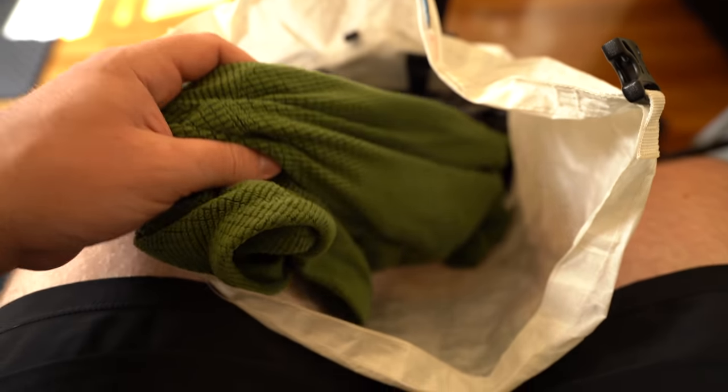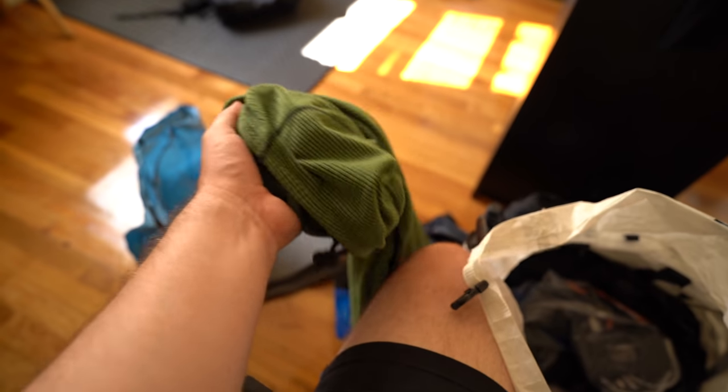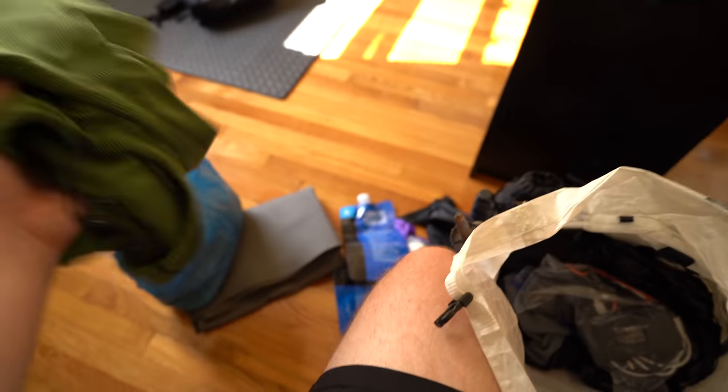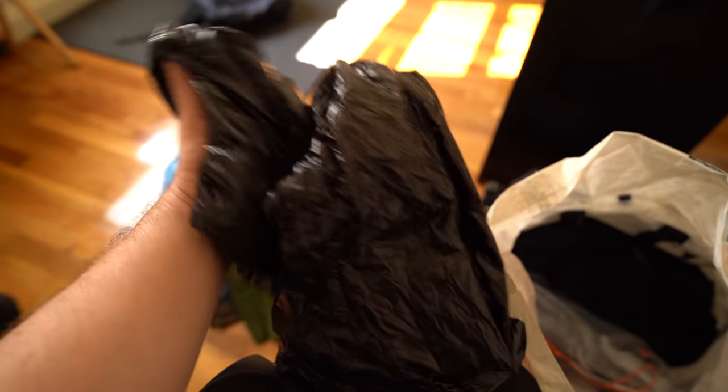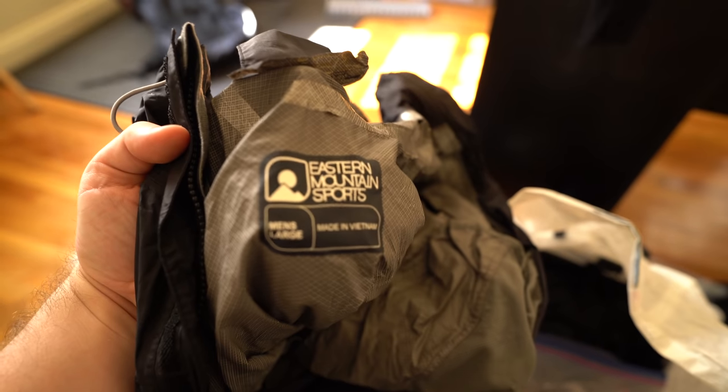For extra clothing, haven't been carrying around too much. I still have the Melly from, I don't know, had this since 2016, still hanging in there. I carry that as my warming layer now. I also have the Enlightened Equipment Copperfield wind pants. These are nice against bug protection, give you a little bit of warmth too. And then rain jacket, I've been using the EMS Thunderhead that I bought probably around 2015 still. I like it because it's got pit zips as well as hand pockets. So Frogg Toggs are nice and also super light, but yeah, I just prefer having the pit zips and pockets.